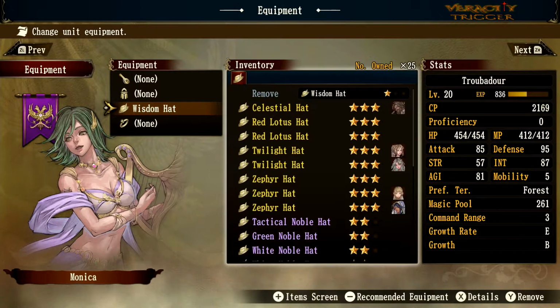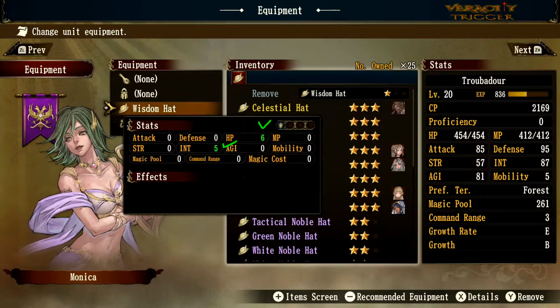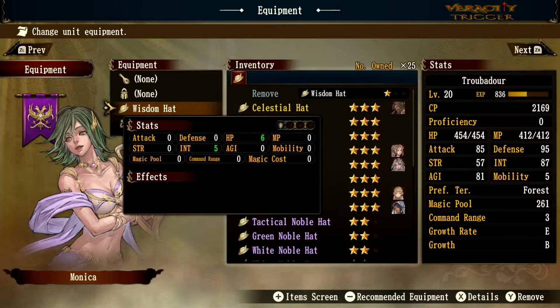Okay, let's put on the wisdom hat. Boom. All right, so we got 6 hit points. It's pretty good. And intelligence. If you're new to the game, Brigandine, having a mage, what you want the most, maybe more than MP, but it depends, it's your choice, really, is intelligence, because intelligence will depend upon the strength of the heal that you give or the strength of the damage that you inflict with the spell that you use. That's where intelligence comes into play. It also comes down to the fact that you can resist magic damage from another magic damage dealer a little bit more, because intelligence is going to work like defense in that sense as well. So wisdom hat, quite solid. Hit points and intelligence, it gives you a little bit of both there.